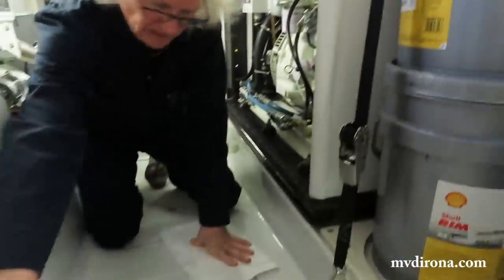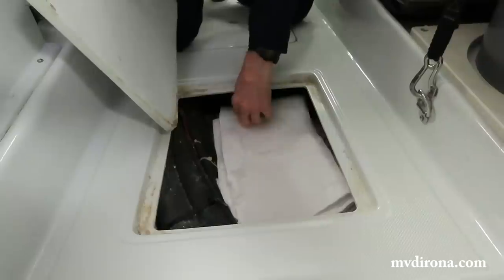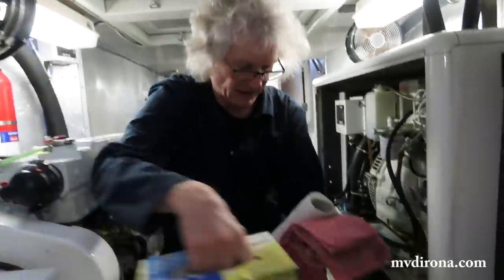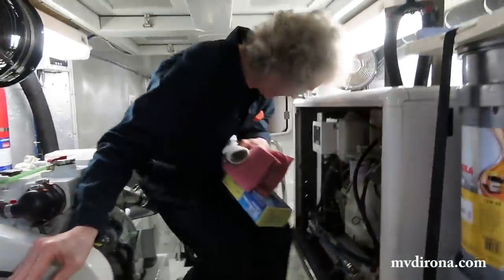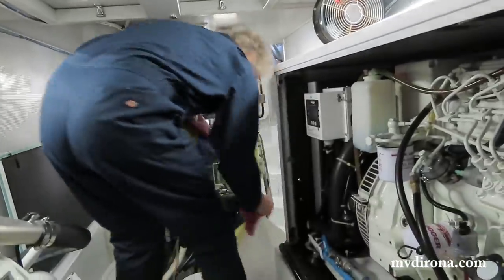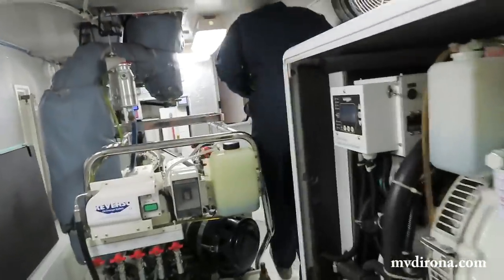We only used one oil diaper, so I'm just putting this back with the remainder of them. We only used one rag, so these are all going back. There's your other garbage bag. You want that too? I do.